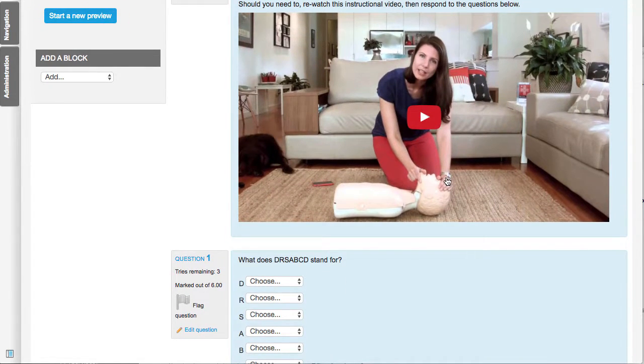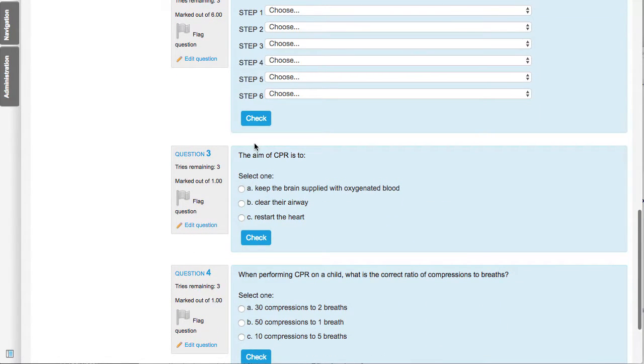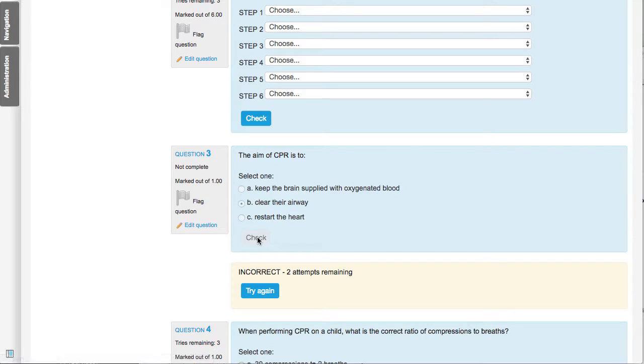So the way that this works for students is that, and I might even jump to one of the simpler questions to start with, a student can attempt a question, hit the check button, and if they fail to get it right, they've got the option to try again. Now at the moment I've got mine set to 3 attempts. I'll explain how I achieve that later on.